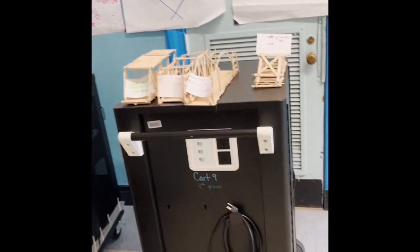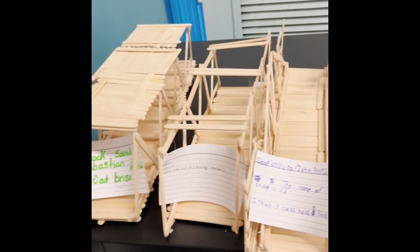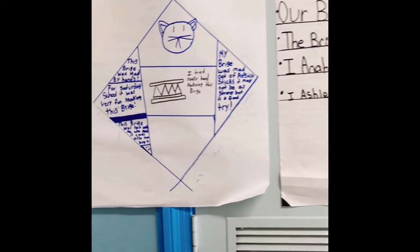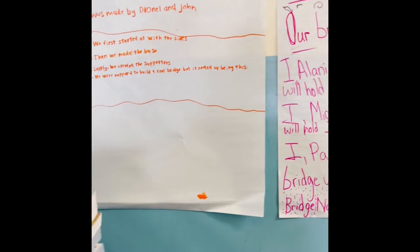Very nice, and these bridges came out beautiful, just so you guys know. And the work is really, really nice and very intricate. And there's a lot of detail that went into these bridges here. And you can see the posters on the wall.